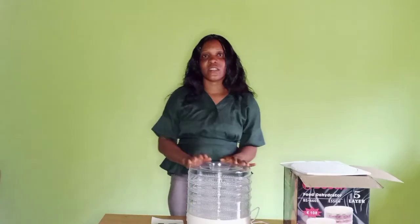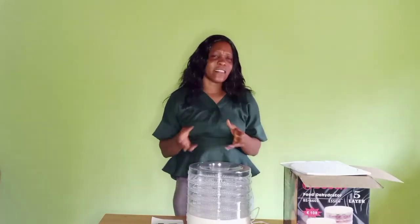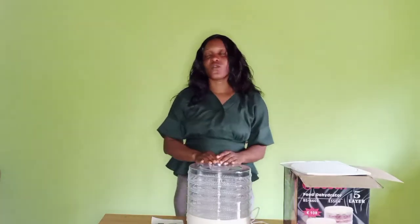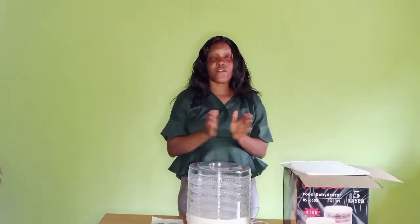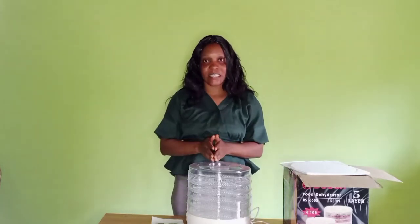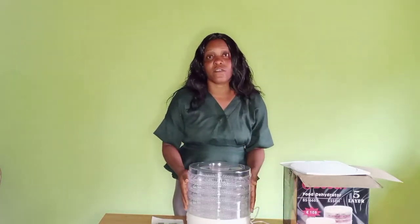Some persons might want to say, when you dehydrate your vegetable, will it get bad? Are you still going to get that fresh value in that vegetable? Yes, because what you just did was to take away the moisture content, the water, from the vegetable. So every nutrient in the vegetable is still intact. That is why a dehydrator is very, very essential, very good for every home.